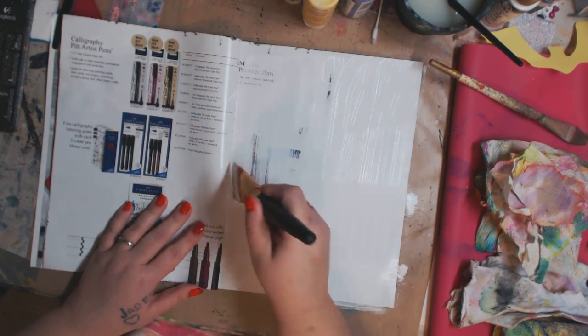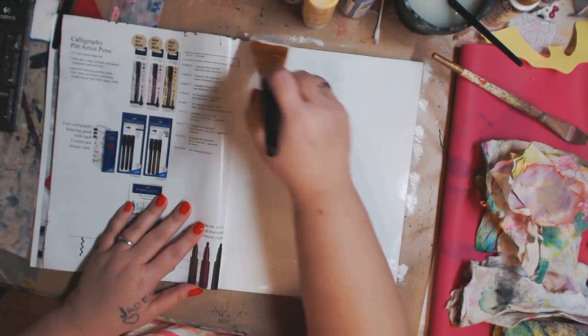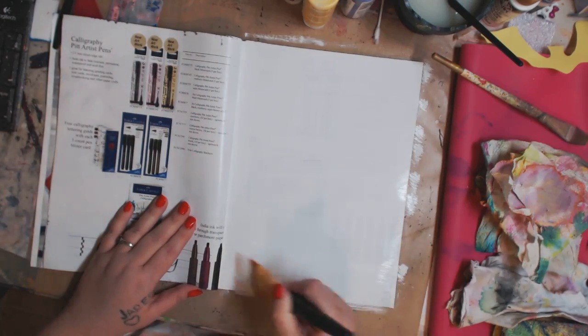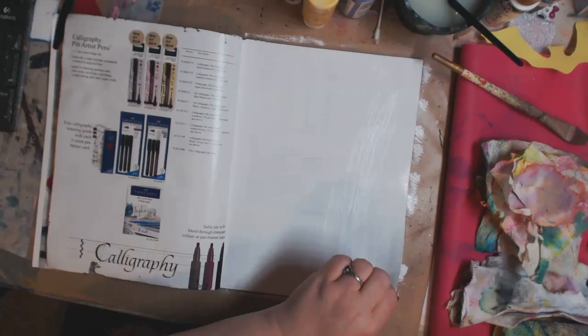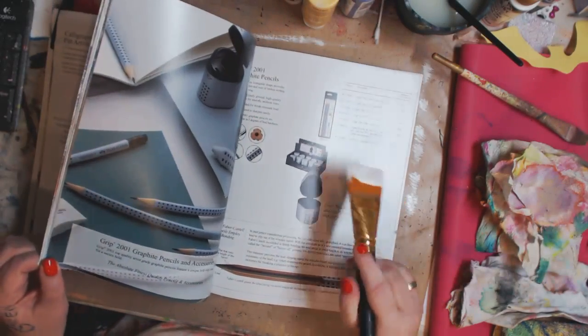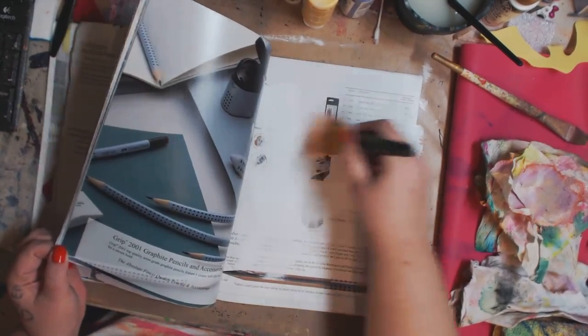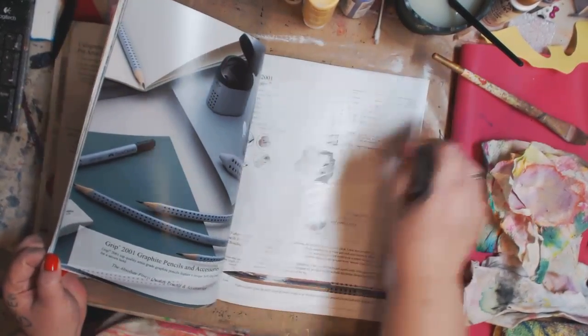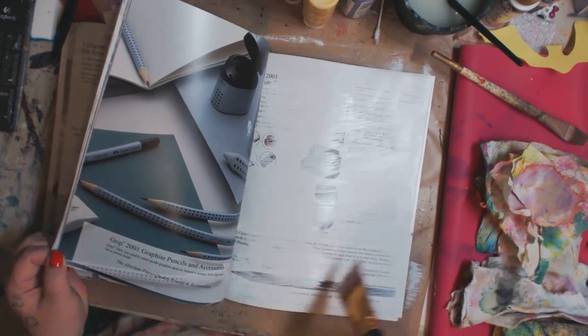Now if you're using a thinner page, like one of the Auto Traders or whatever you get at your local grocery store, I have extra paint on here, so I'm just going to clean it off. It'll dry very fast because there's not much and it's a very thin page.